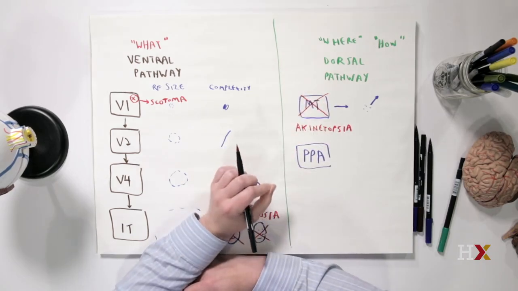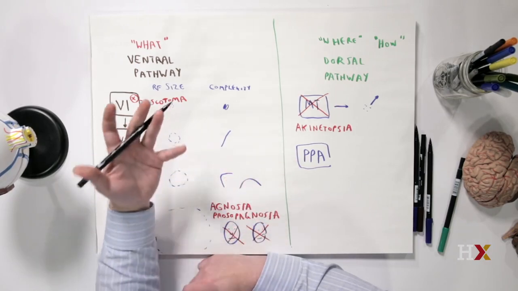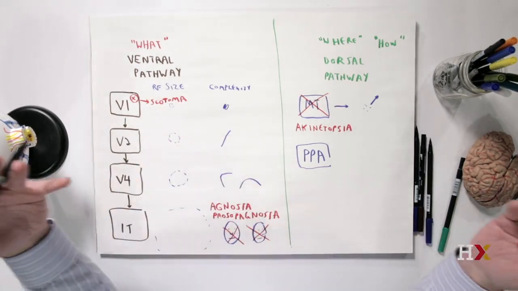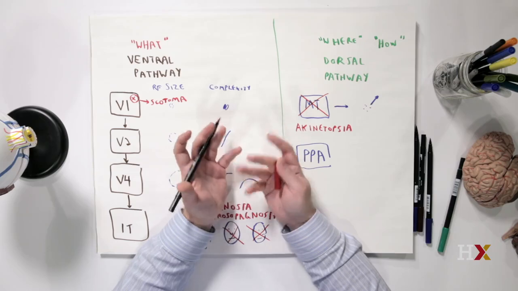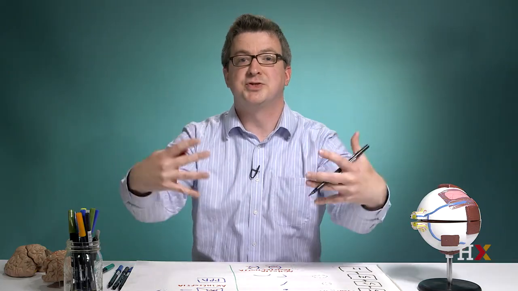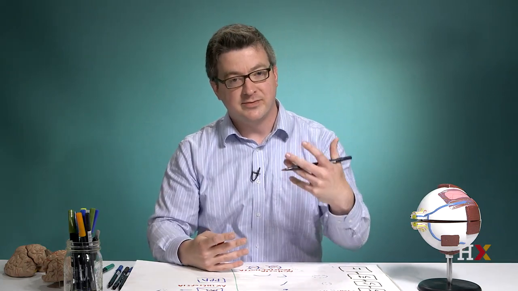So these patients, in spite of the fact that they can recognize objects, they can see the world around them, are unable to process motion. So to them, the world looks like a series of disjointed frames rather than the fluid moving experience that we have. And as you might imagine, this is a very debilitating disorder because things like crossing the street suddenly become very difficult because you can't estimate the motion of cars and estimate when they're going to come and potentially run into you. So it's a very striking disorder.